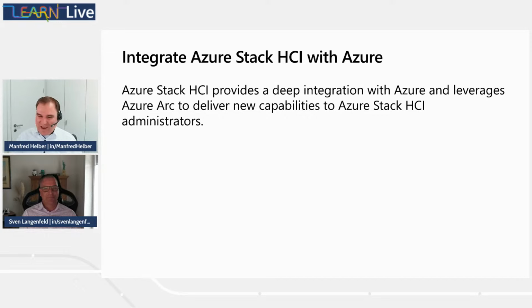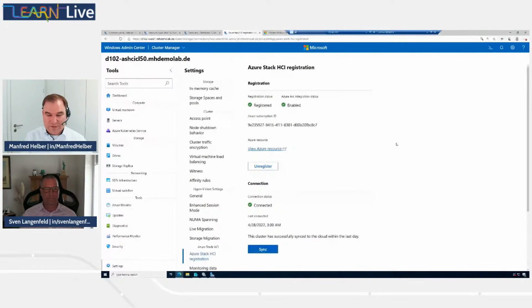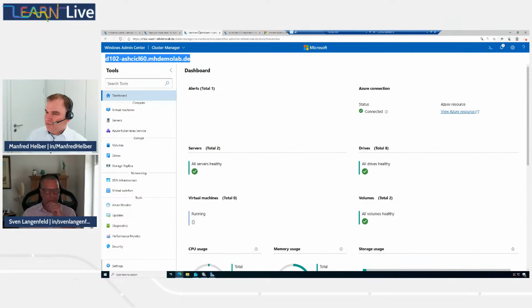We already have seen the Azure integration in the Windows Admin Center, and maybe we should switch to the Windows Admin Center, to the live environment again, to see how powerful this integration is. Because we have seen in the previous live demo on my Windows Admin Center that the cluster was registered to Azure, and maybe we can have a short view to the previous cluster.